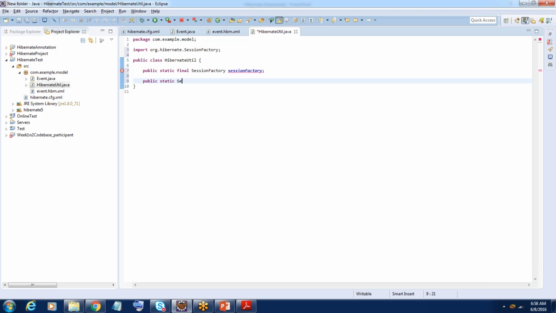Public static, return the instance of the session factory. Now you need to create the session factory object. You can make use of the static initializer.